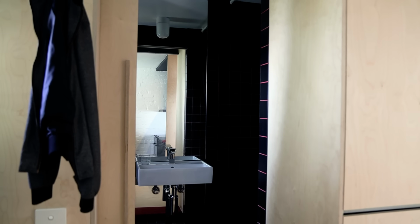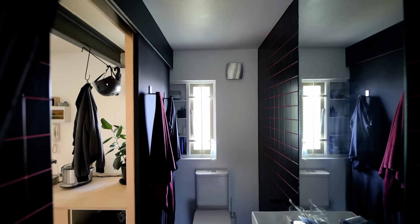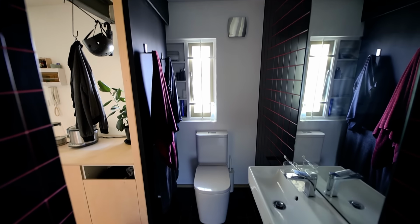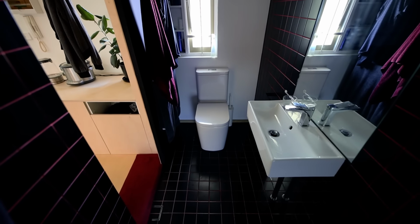It certainly does. One of the things that I especially like in the bathroom is the way that you've done the lighting. Having that light panel come through from the living room is such a nice touch. So it's a small space, and that feeling is intensified by the color of the tiles and the proportion of the bathroom. So what I wanted to do was to have light at both ends, so you can still have that feeling of openness and that extension of light, even though it's a small space.